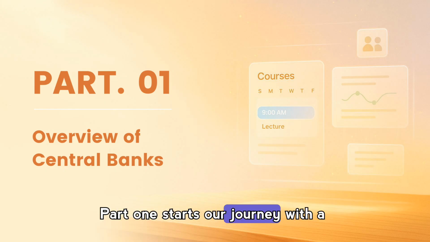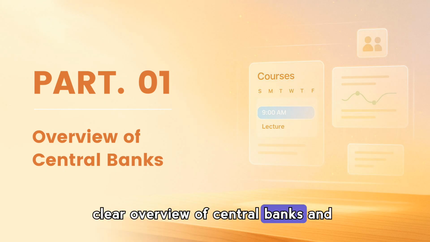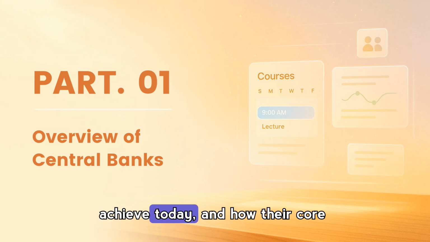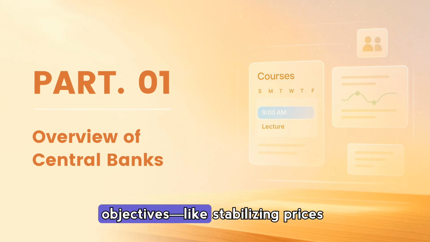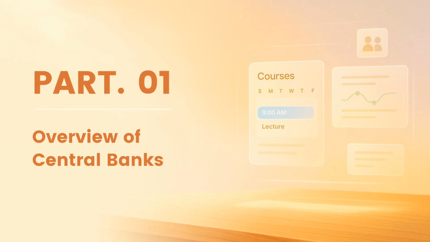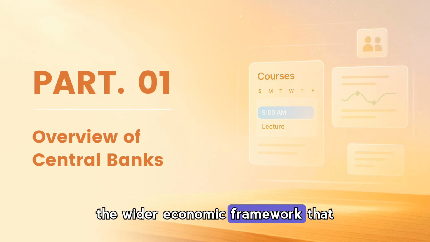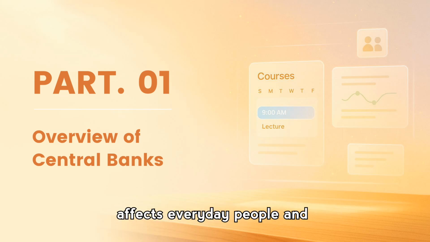Part 1 starts our journey with a clear overview of central banks and their role. We'll look at where they come from, what they aim to achieve today, and how their core objectives, like stabilizing prices and supporting employment, fit into the wider economic framework that affects everyday people and markets.